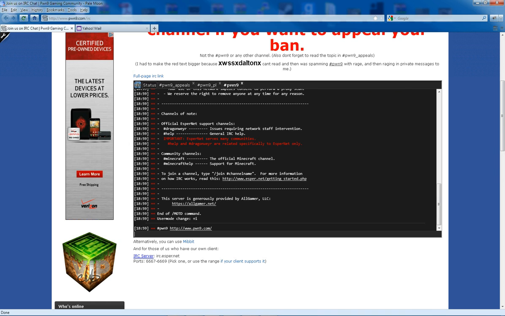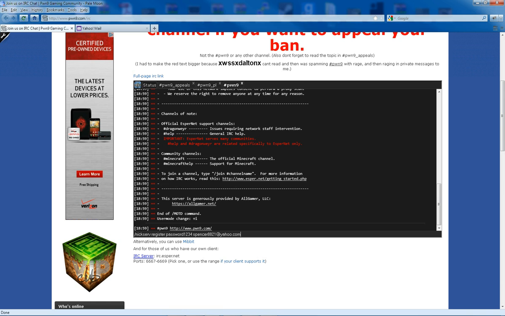And you'll go right in here into this chat bar. And the commands are the same whether you do it with the web interface or if you have a standalone client. And the command is /nickserv register. My password, you change to whatever you want your password to be. And then your email address. Use my old Yahoo one that I no longer use. And then you'll press enter and it'll register your nickname.